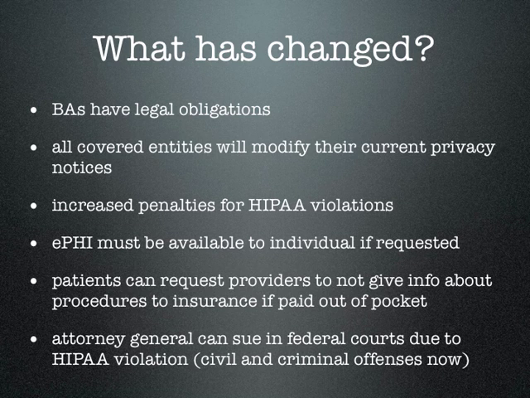Patients can request providers to not give information about procedures to insurance companies if they paid out of pocket in full. This is a big one. So if a patient got something removed and they don't want their insurance company to know about it, they can just mark "Do not bill insurance, pay in full out of pocket." We are required to not give the information to their insurance companies. As long as they pay, then the insurance company cannot see that. So patients now have the option of either choosing to send it to their insurance company or choosing to hide it from their insurance company.